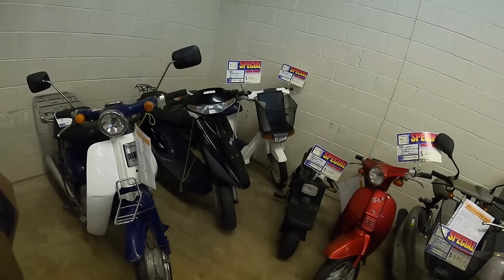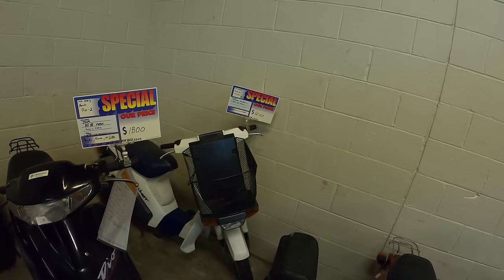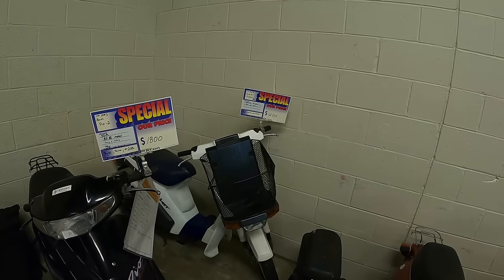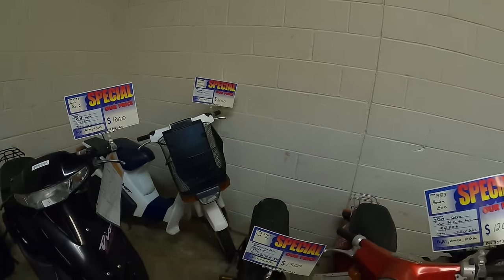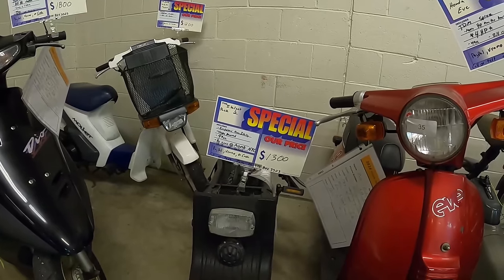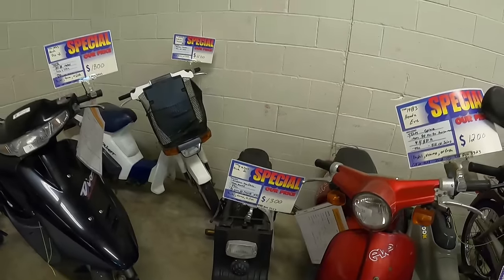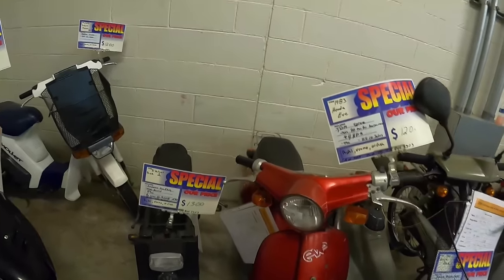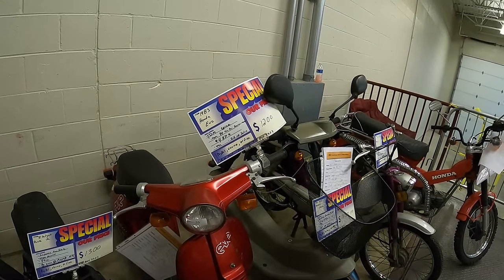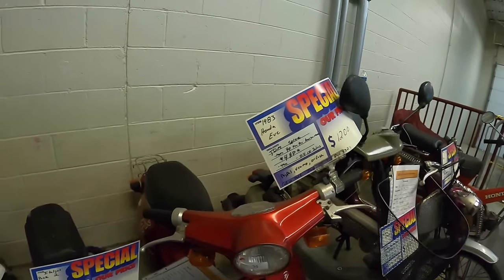Another step through, Arriva. I don't know what that is. Suzuki Mullet 50. That's another Japanese import. $1,200. Bill of sale. Imported from Italy. Vespa powered. As seen at MoMA NYC. $1,300. It's a Taljet. I don't know what that is. Honda. So we got a lot of weird Japanese import stuff here. And they look to be all the same guy.